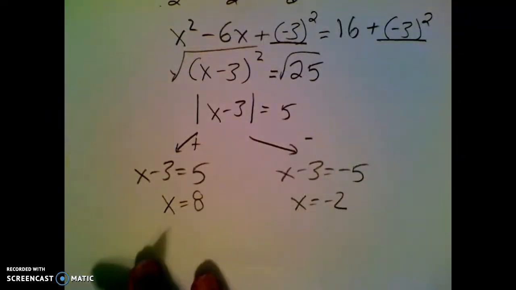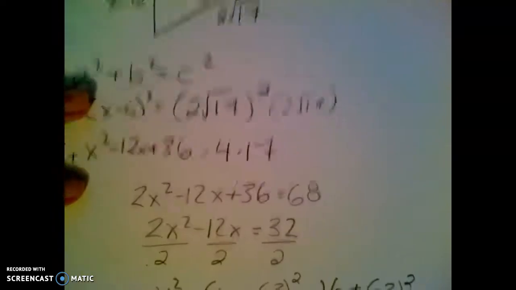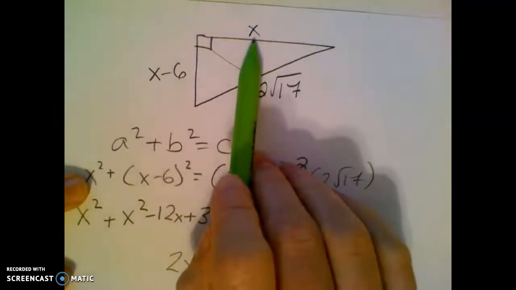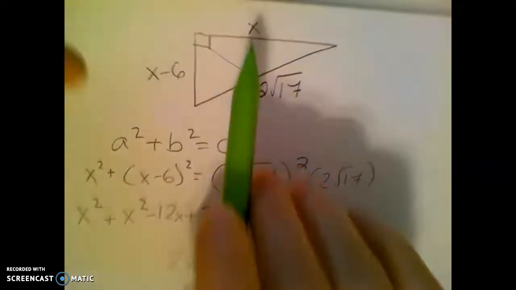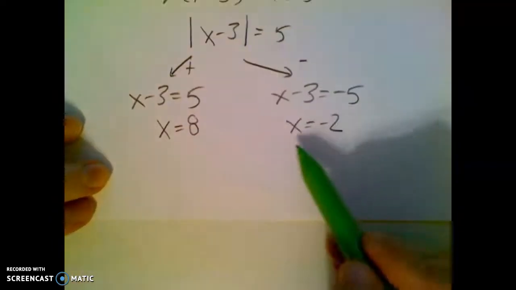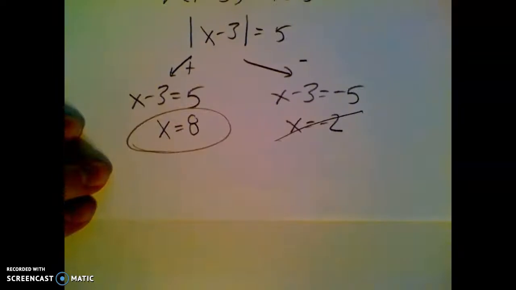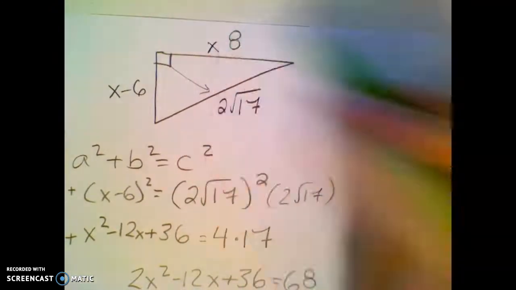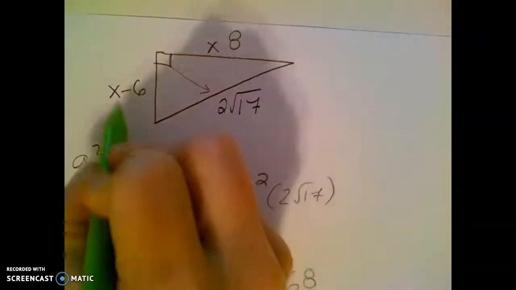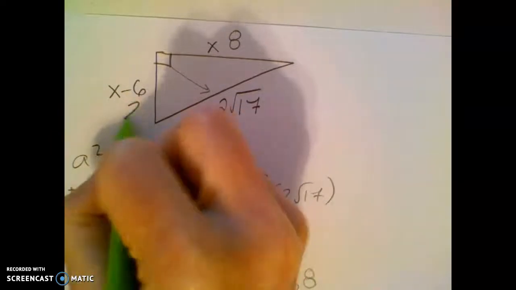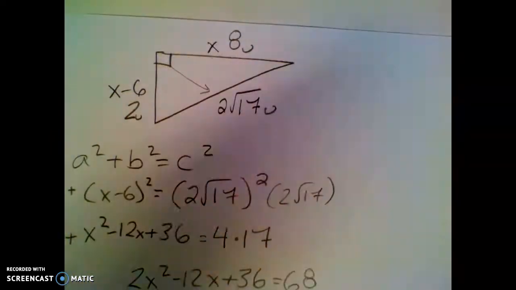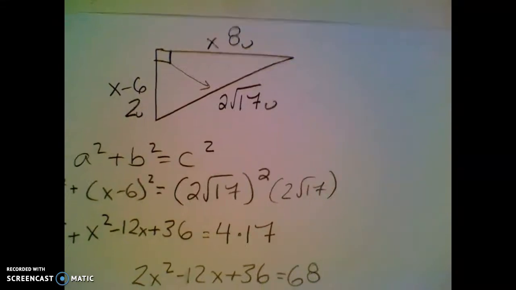All right, so then this is a real world problem, kind of. So if x equals 8 or negative 2, well, I couldn't plug in a negative 2 for that side length there. So I would have to get rid of this answer. My answer is 8. But the question said, find the dimensions. So plugging in an 8 here, I just get 8 whatever units. And then 8 minus 6 is 2 whatever units. So I'm just going to put a U for units. Okay, and that is your final answer.